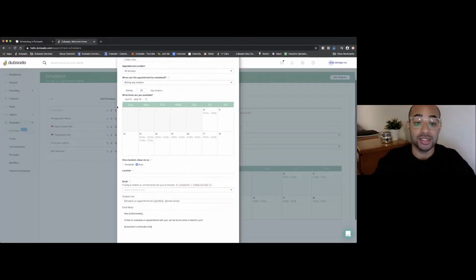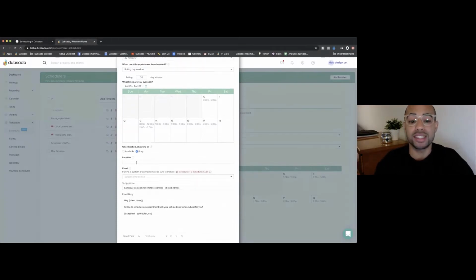The location section is next. I put a tip in here for the location because a lot of people have questions on if we integrate with Zoom. We are actually working on that right now, but it's not official that we have an integration with Zoom. So what you can do in the meantime is you can actually take your Zoom link.